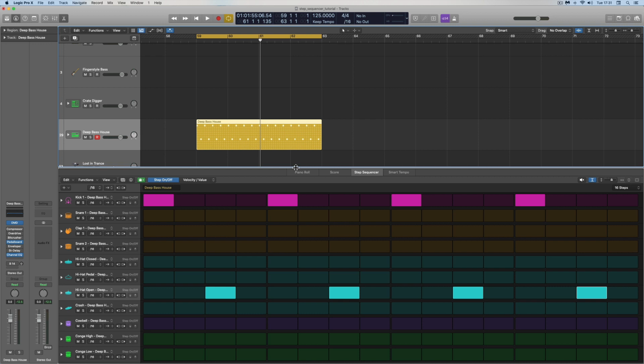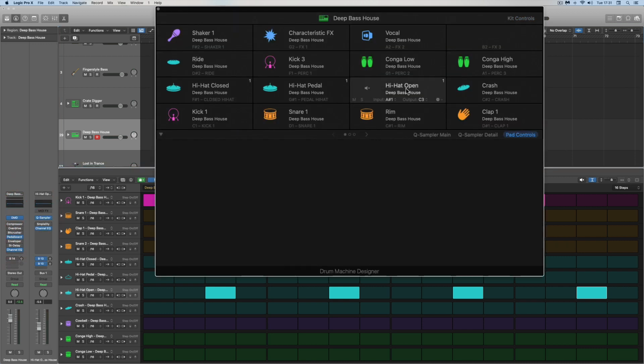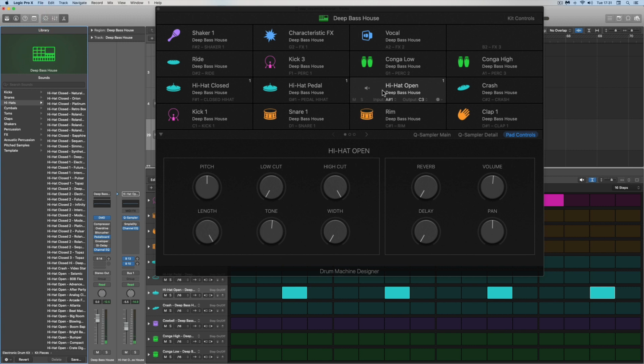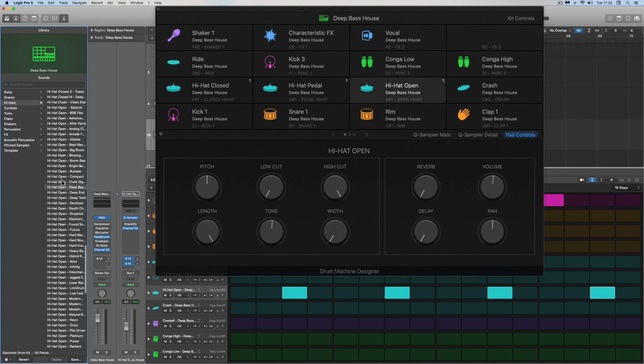Right now, if we go to Drum Machine Designer and we choose the hat, the open hat, there it is. And go to the library with that open hat cell or pad selected. I could load up and go through all the different open hats, but these are loading channel strip presets. They're loading the channel and track for that pad, all effects on the channel, the Quick Sampler is loaded, and the sample is loaded into Quick Sampler. So it's a bit slow.